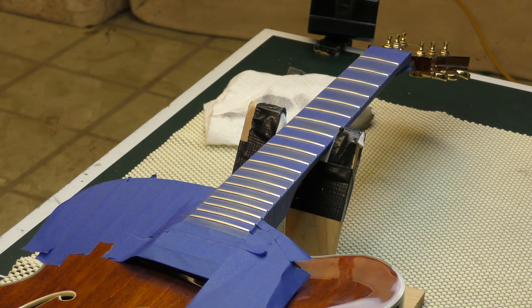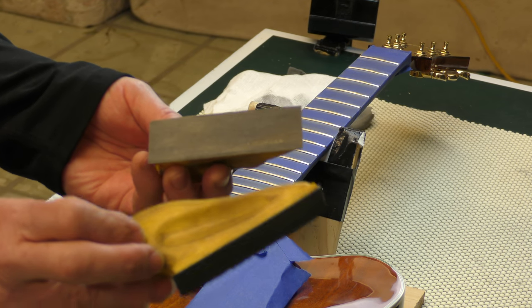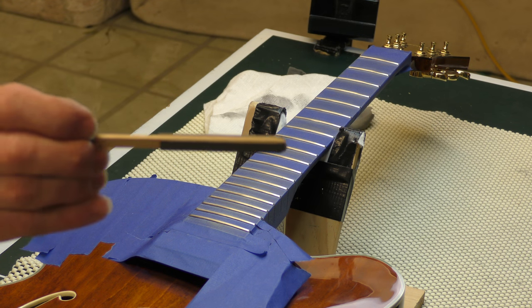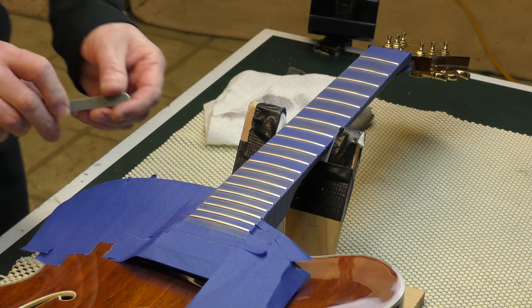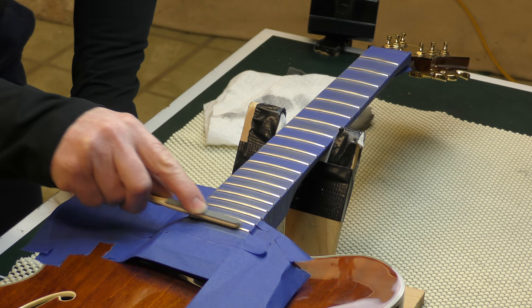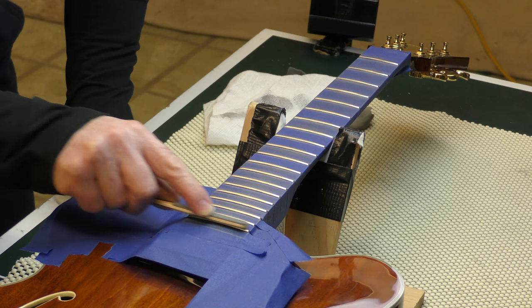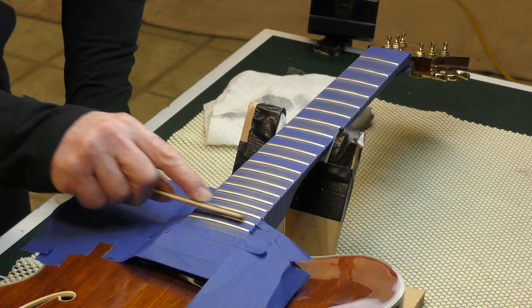Initially I tried these other kinds of things — didn't work that great, wasn't happy with the results. And just doing it by hand with sandpaper was really tough. But these sticks have been the secret for me. Now I'm on the 2,000 grit, just going very slowly back and forth, polishing these bad boys up. Once I get this done, I've got a new nut to put in, then restring it, set it up, and it should be good to go — a whole lot better than it was before.